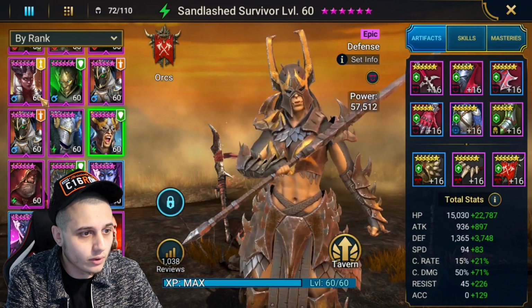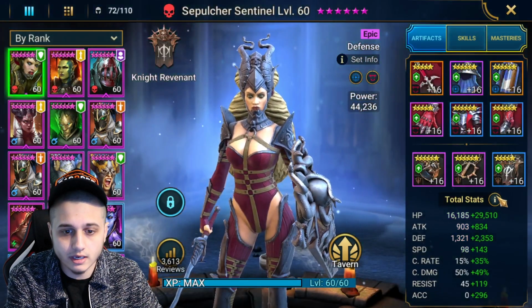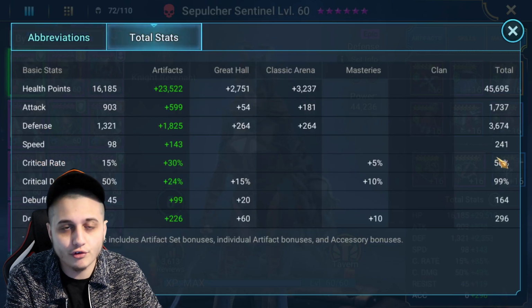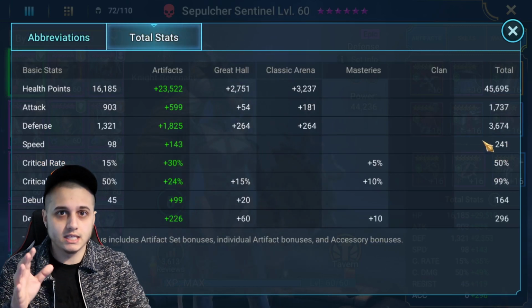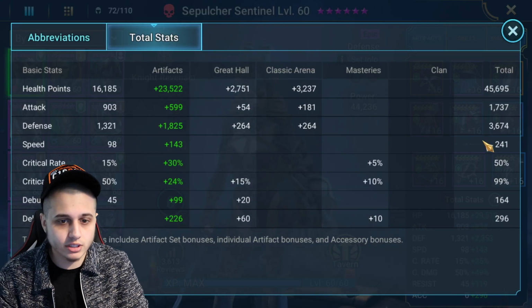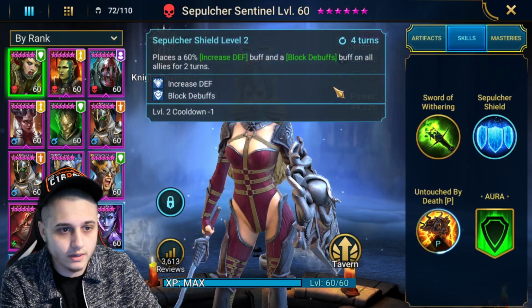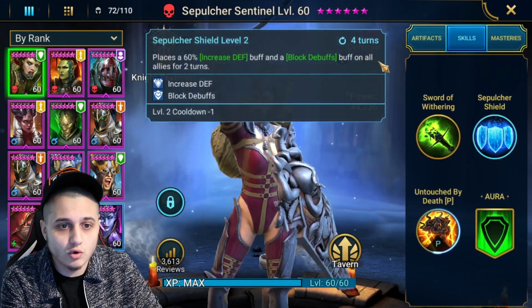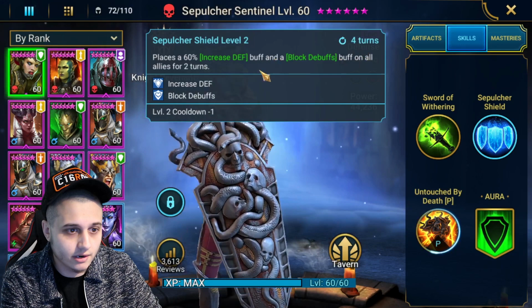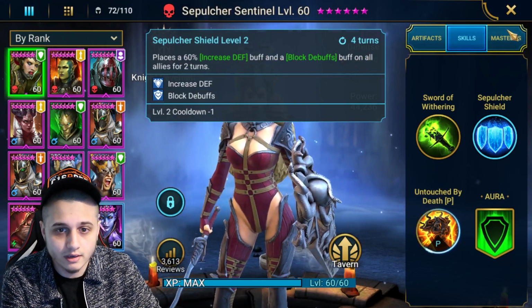Next off we're going to be going into Sepulcher Sentinel. We're going to need the 4-3 ratio. You're going to see why. It's so she can go 4 turns for every 3 turns of the clan boss, so then you're going to be able to keep getting this ability up. Let's get into it. 4 turn cooldown, so we need to get this down to a 3 turn with the 4-3 ratio. It's increased defense and block debuffs.